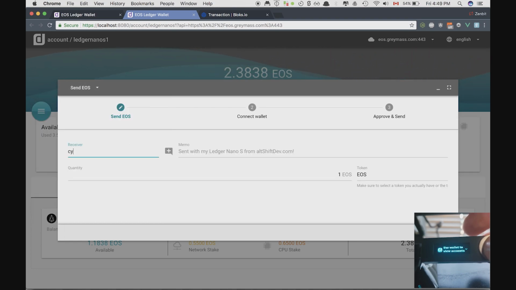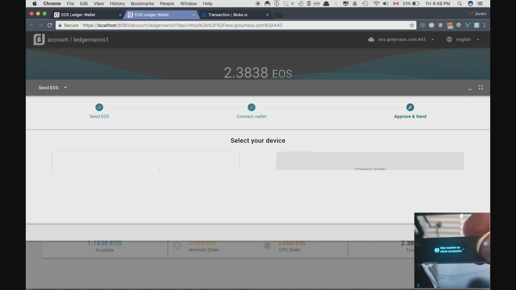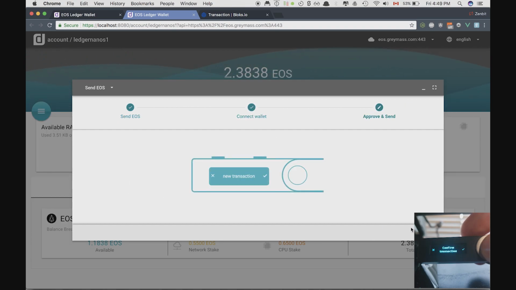Recipient. Let's send it back to Cypherglass because they did give me this account and it is their EOS I'm spending right now, so we'll send it back to them. Thanks for the EOS, and let's send them 0.5. Now we don't actually have any tokens on this account. It wasn't a Genesis, so it doesn't have a lot, but if we did, we would be able to specify them there. Let's validate that. And there we go, 0.5.